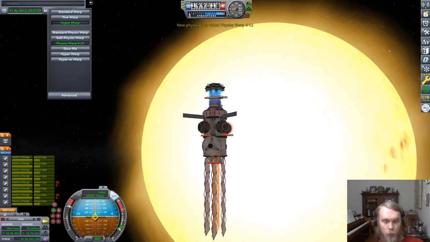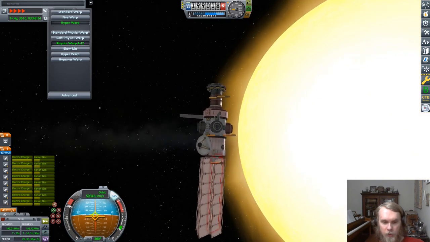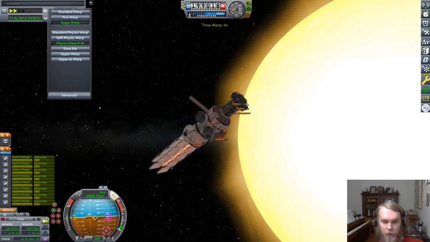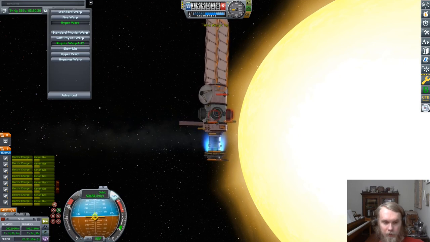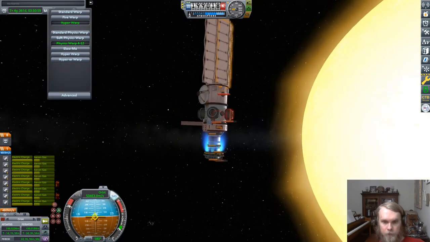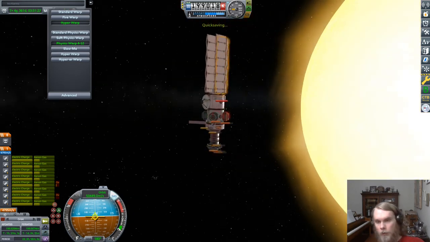I'm just going to do 12x warp here. That's for gentler changes. Oh, I went too far. Alright, let's lower it a little bit. And here we are.